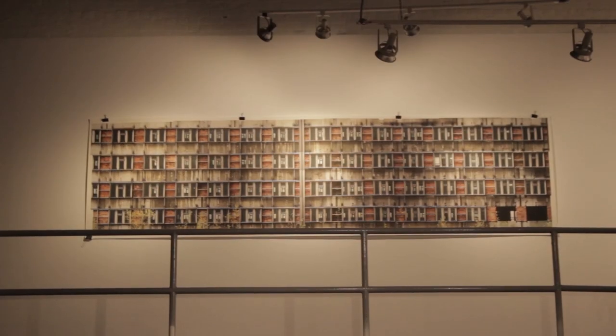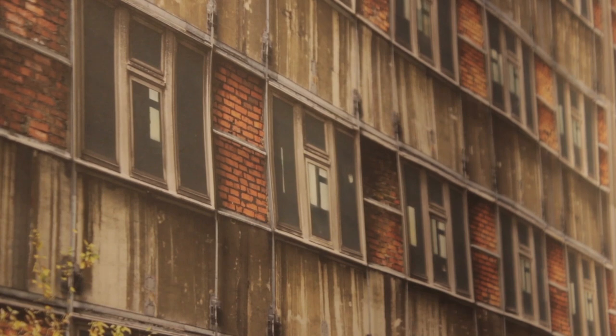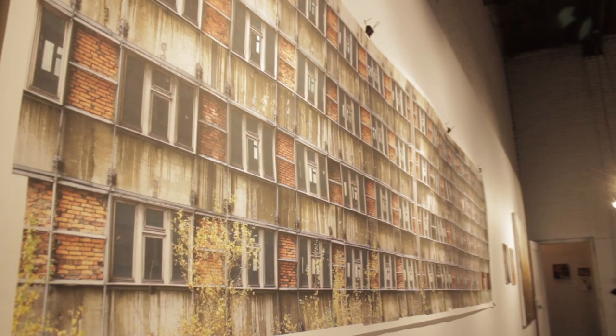It's a large format photo montage of when I was in Europe. It's a hospital in Poland that was discontinued — the construction was ended when communism ended. It's a large side of a building, and I went to every window across from it, across a courtyard. I opened every window, photographed it, then moved to the next room, opened the window, photographed it, and kept doing that for something like 30 or 40 frames. Then I took them all and put them back together. It's like a 13 by 4 foot photo montage.